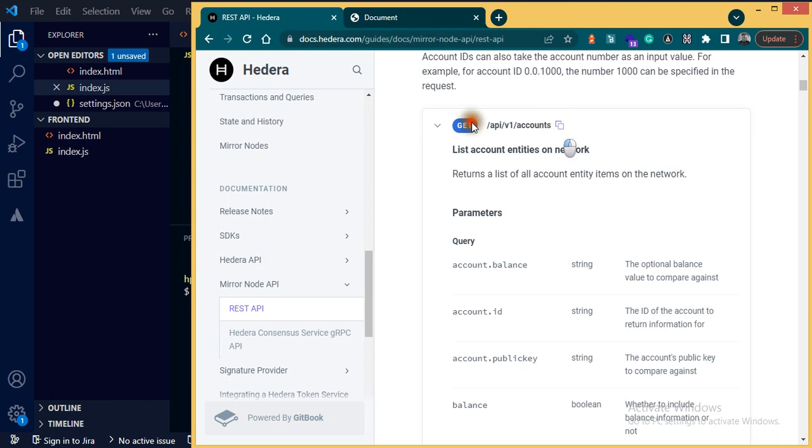What this is telling us is that the type of request we are running is a GET request. Remember when I was talking about the method, GET request, and it's telling us that the base URL of this API should be put at the beginning of this, then add this.